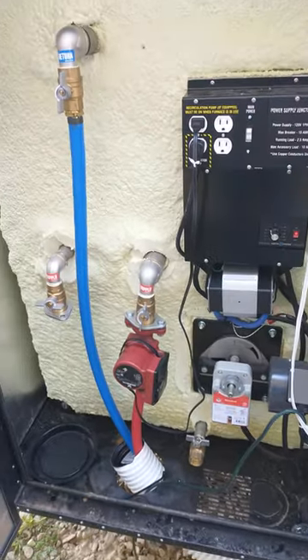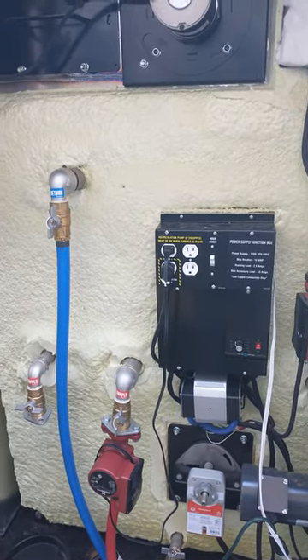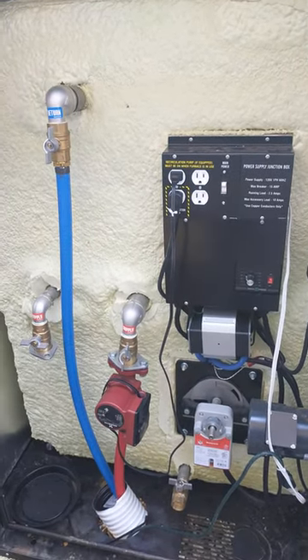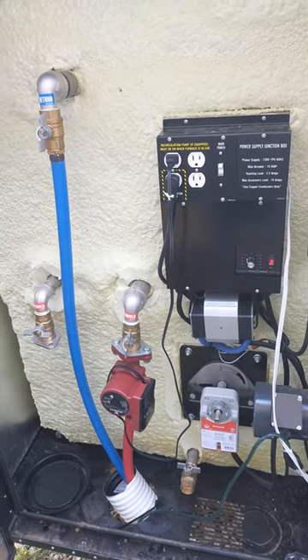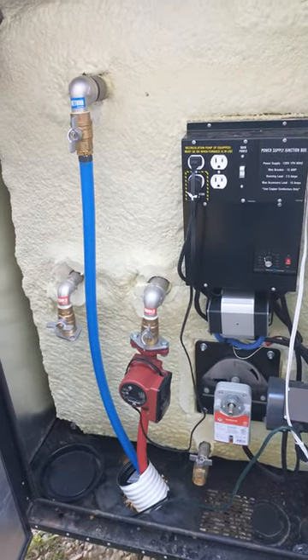It's a pretty tidy, neat little setup. All spray foam — very well insulated. I'm pretty excited to have a furnace here at the shop that I can load up once or twice a week and forget about it. It just wasn't hardly practical for us to cut firewood when we're in our busy season. Anyway, just thought I'd give you a quick tour. Thanks.